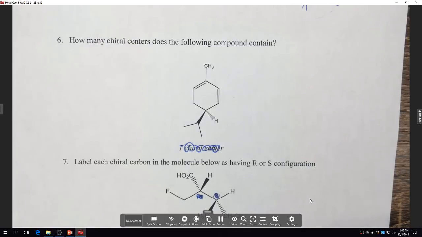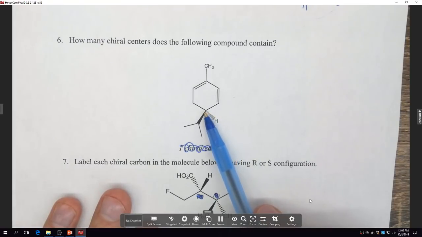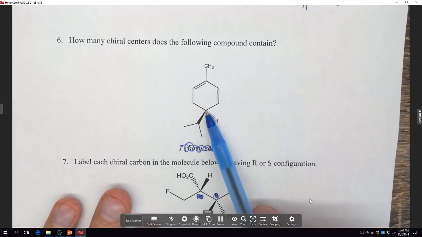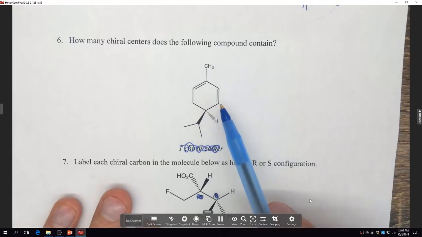Chemists won't do that to each other, but they'll do it to students. I don't know why that is. So let's look at this carbon. It's bonded to the ring in this direction and the ring in this direction. Is that different? Yes, because in this case, you have to go 2 bonds before you hit a double bond, and in this case, you have to go 1 bond before you hit a double bond.